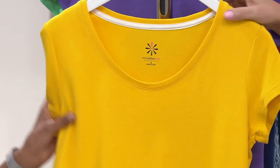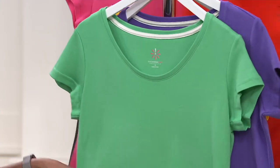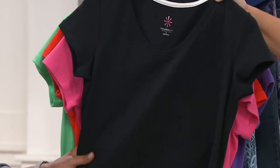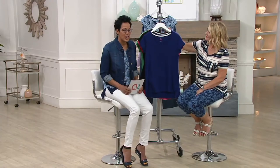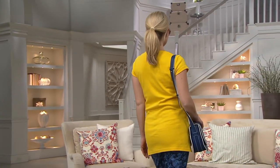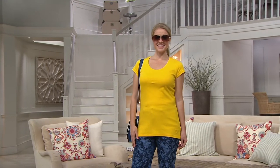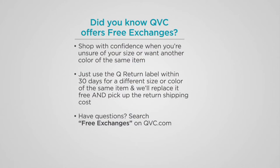Let me remind you of colors — this is the daffodil. We also have the true purple where we are super limited. There's your spearmint, your scarlet red, the bubblegum pink — very, very popular — here is the black, and we also have the navy. Now here's the thing: what Catherine said is that exchanging is really easy, and it is. We have something called free exchanges for a different color or a different size. If you got the daffodil and you really wanted the spearmint, and you do that within 30 days, we will actually exchange it for you for free.